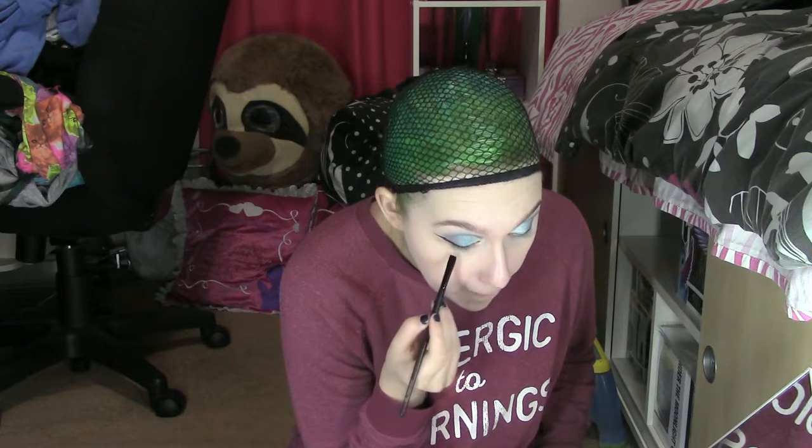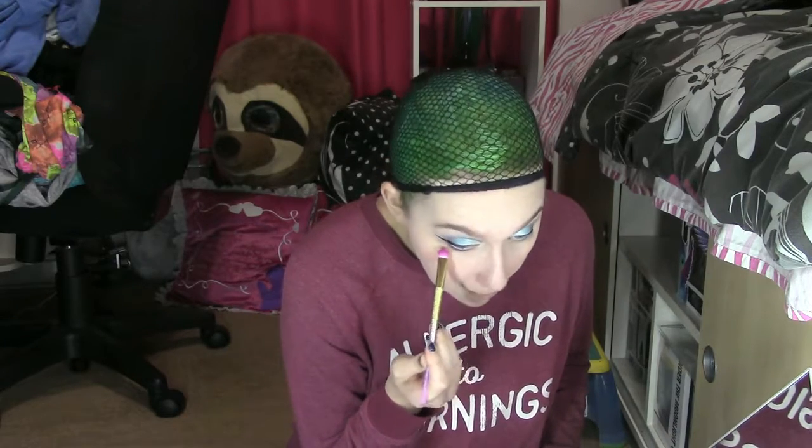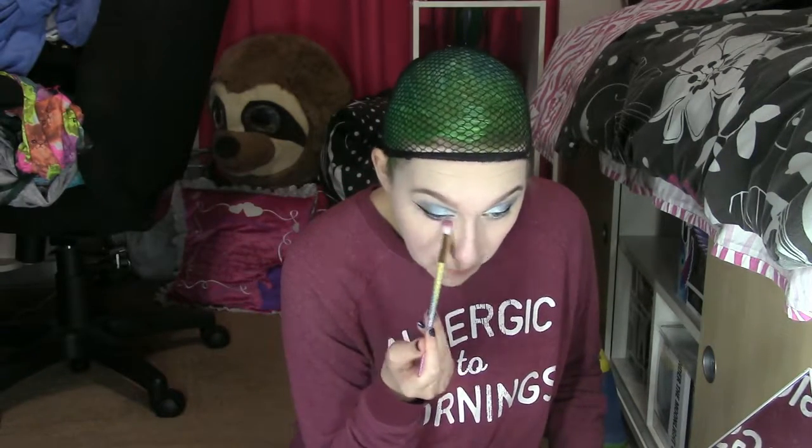And now on a flat eyeliner brush, this is the e.l.f. one, I'm going to go into that dark blue very lightly, and I'm going to press this along my lash line. And I've got this kind of fluffy flat brush that I'm just going to use to try and blend these together. I've used this to apply eyeshadow, but not to blend on my lower lash line, so we'll see how this goes. And with that big clean fluffy brush, I'm just gonna run along the edges just to make sure everything is nice and blended.